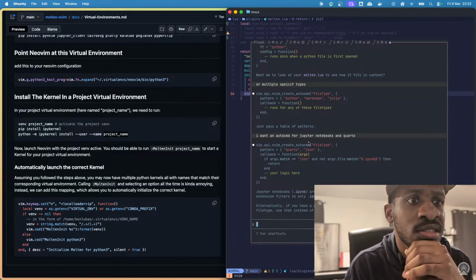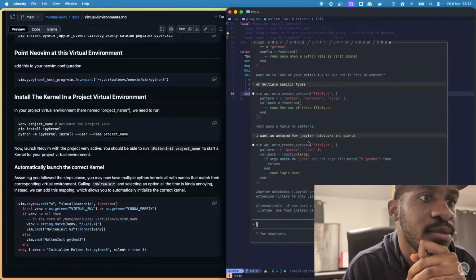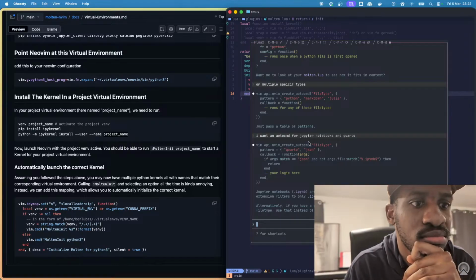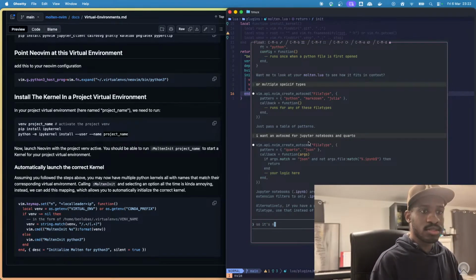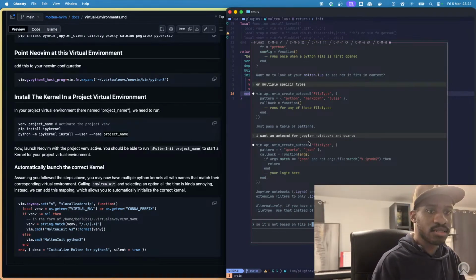But it's not JSON, no? Oh, like that's the file type. JSON files, so their file type is JSON. So it's not based on file extensions. That's how autocmd detects it.